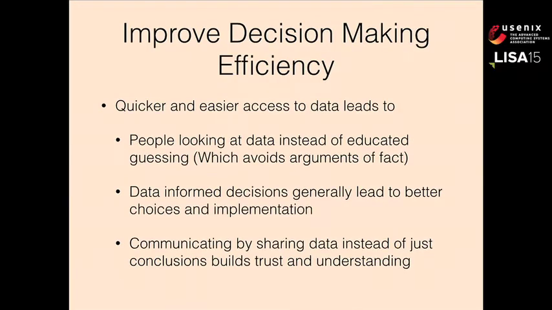I think it can help with decision-making efficiency. When you're collecting data and you have a wealth of data, people on the team, instead of using educated guesses, are going to just look at the data if there isn't too much friction. And that can really avoid what I call arguments of fact. Sometimes people just argue about whether something is expensive or not. And if you can just measure that, it's a waste of time to argue about that, right? I think data-informed decisions should lead to better decisions as a general rule.